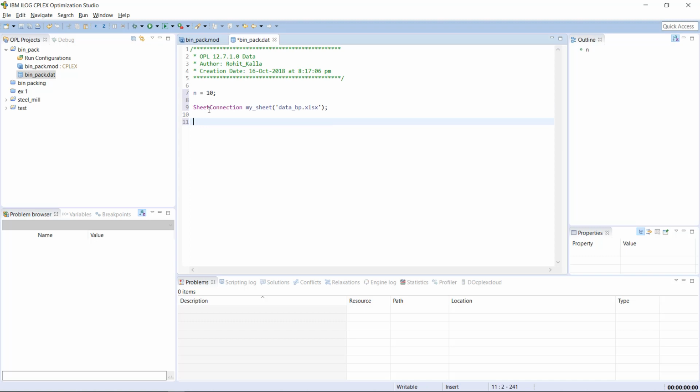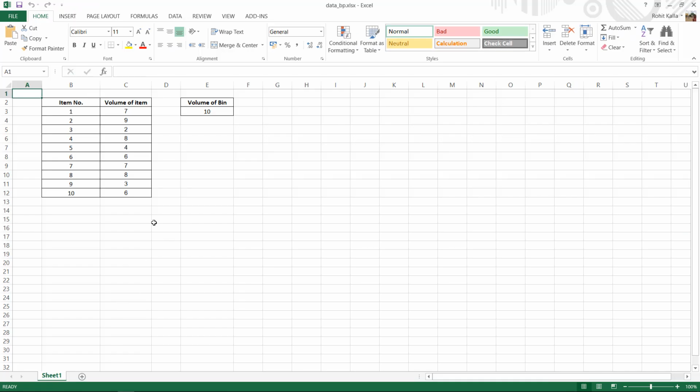Now to define my variables, I'll write C from sheet read my_sheet, comma, and here this is sheet 1 and the element is E3.